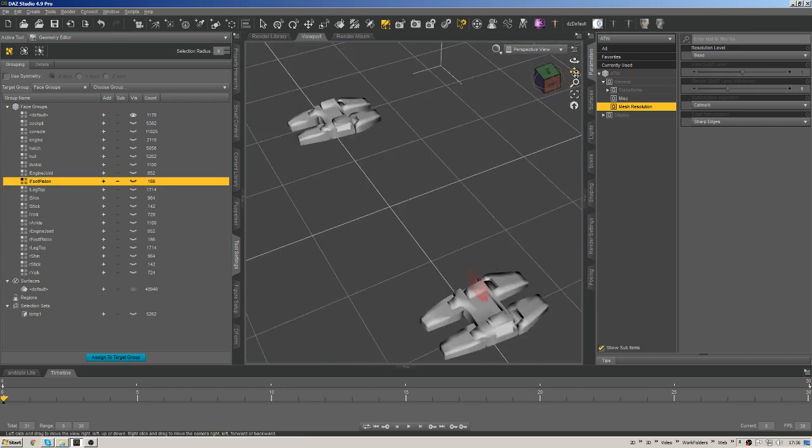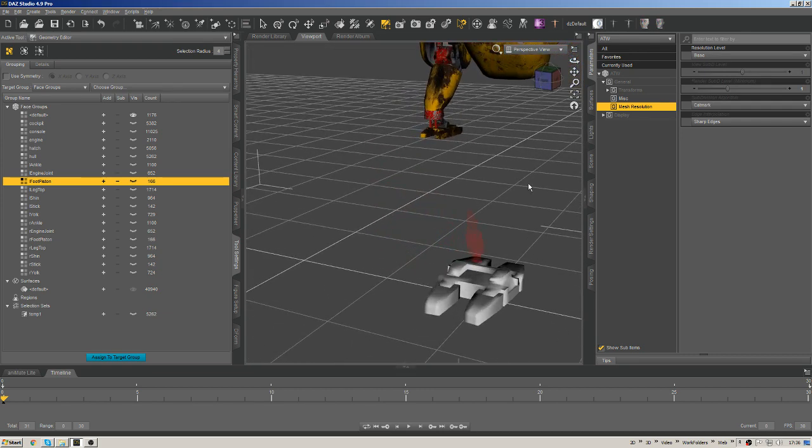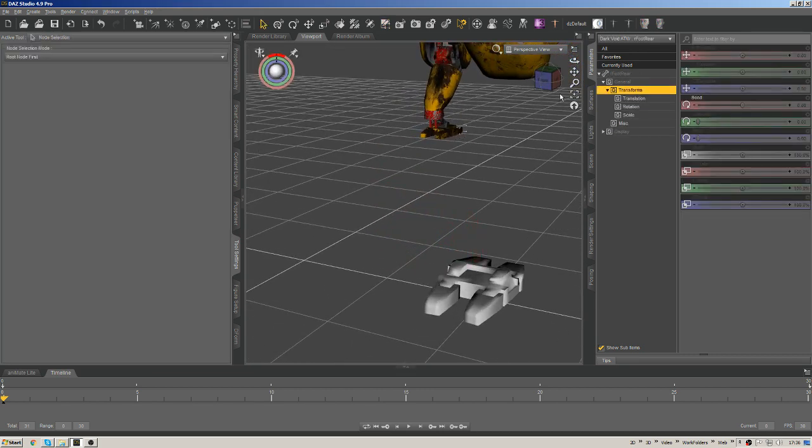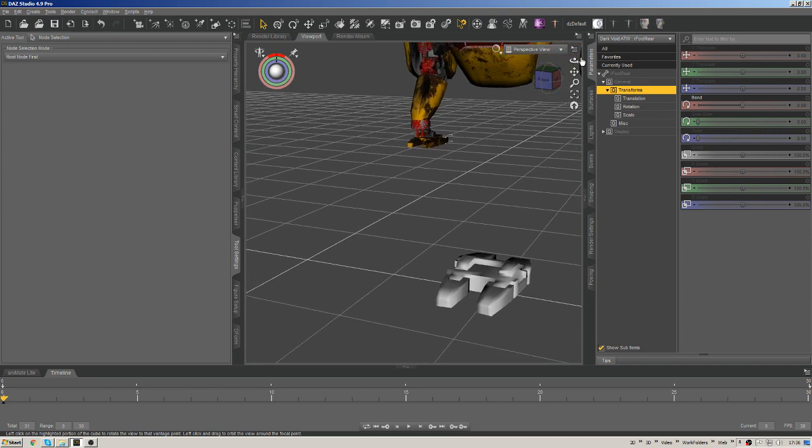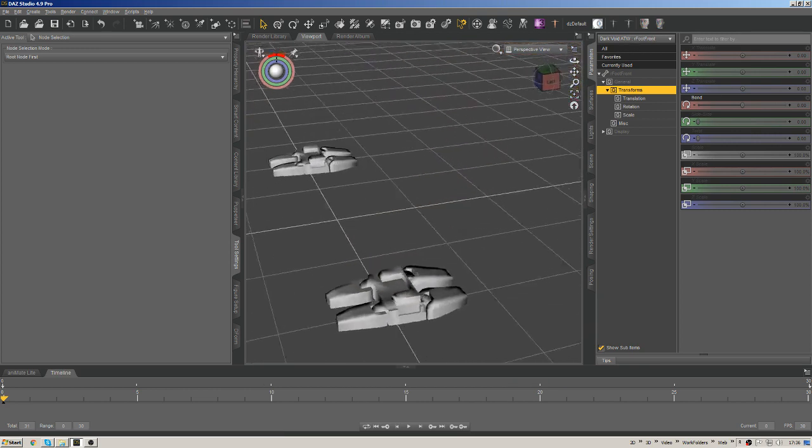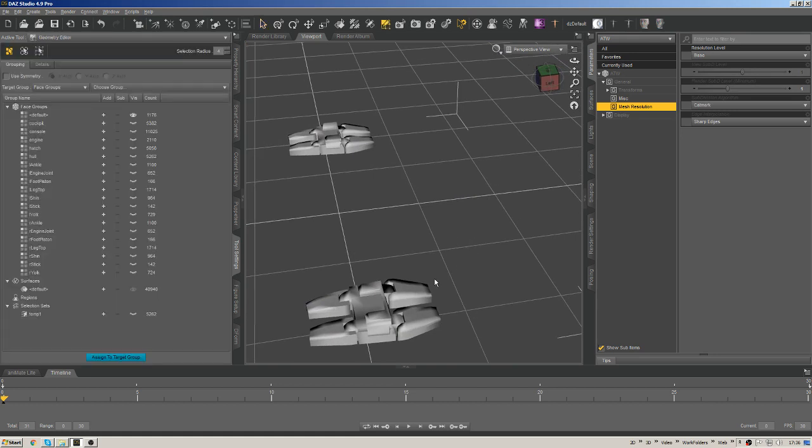Then, let's see. I forgot exactly what my naming was on these. I think that was R foot rear. Let's see, foot rear and foot front. So, oops. That's going to be L foot rear. That's going to be R foot rear.